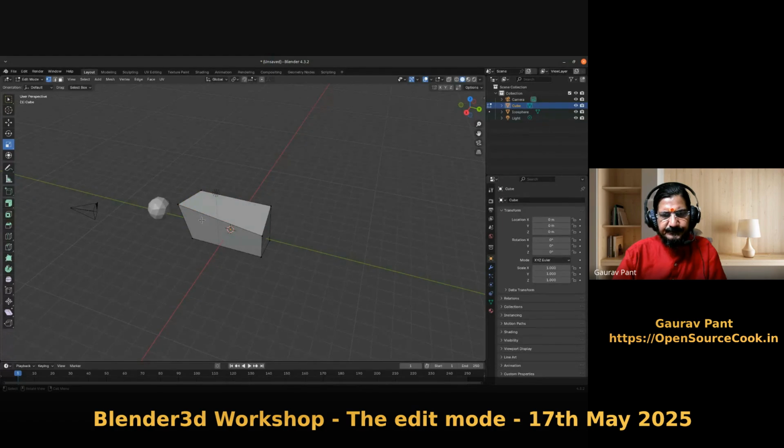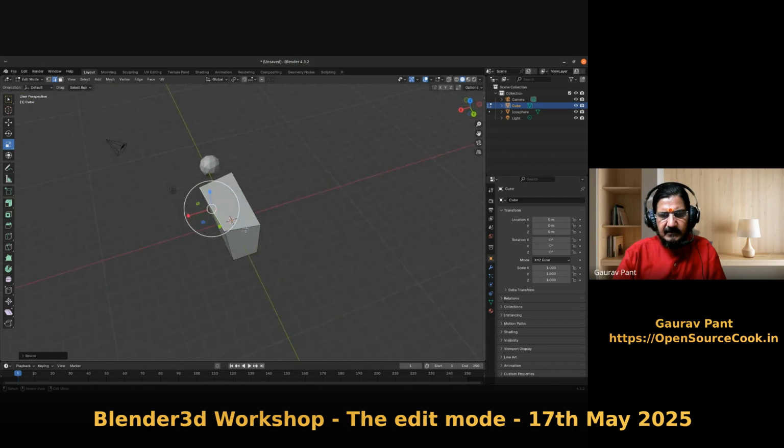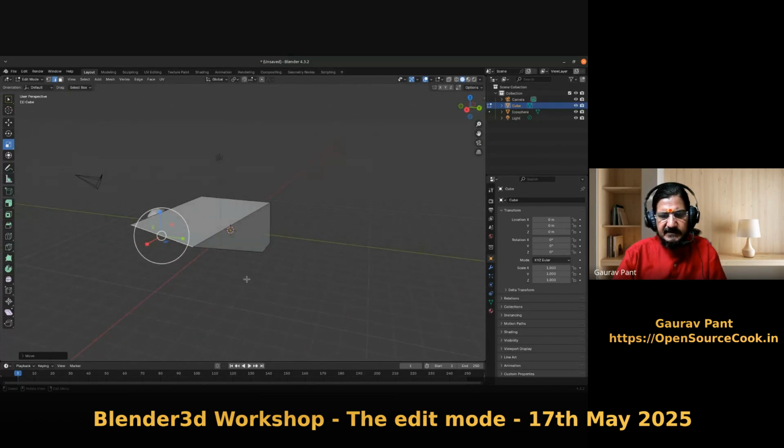And similarly, we can work with edges. So I get into the edge mode. I can select, I can say scale. Fine. I'm using the keyboard shortcuts. I'm scaling. So you could rotate it as per your requirement, or you could scale, rotate, and what else is there? Move it. You can move it to some other location, right? So we have changed this particular shape into this. So this way I could create some interesting shapes.